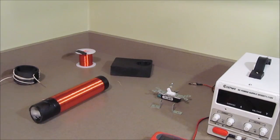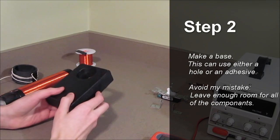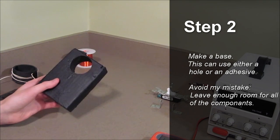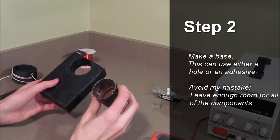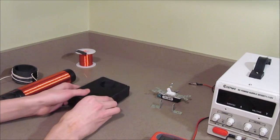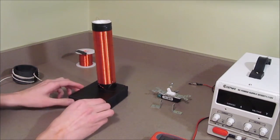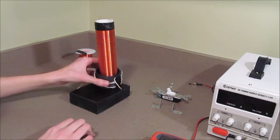I'm going to measure resistance using my multimeter, just to make sure that there aren't any breaks or gaps, which there aren't. Anyway, to mount everything, I'm going to use this base made out of scrap wood that I found. I drilled a 1.5-inch hole through it, the same diameter as my secondary coil, using this sawtooth drill bit, which I was lucky enough to find in one of our toolboxes. I count myself lucky every time I find something in one of the toolboxes. Not as snug as I had hoped for, but a little glue should be able to fix that up later. The primary coil sits around the secondary coil.